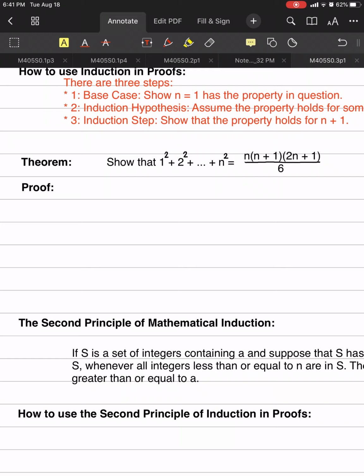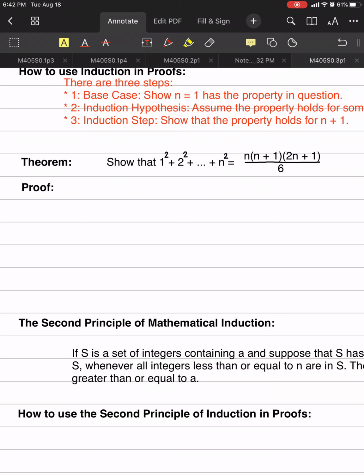So what I would like for you all to do is pause the video, go ahead and try to work through this. There are other formulas like this that are easy to prove by induction, but this is the one I decided to pick today. So go ahead and try to prove this with the video paused, and make sure you follow base case, induction hypothesis, induction step, and then I will get back to you after you unpause the video.